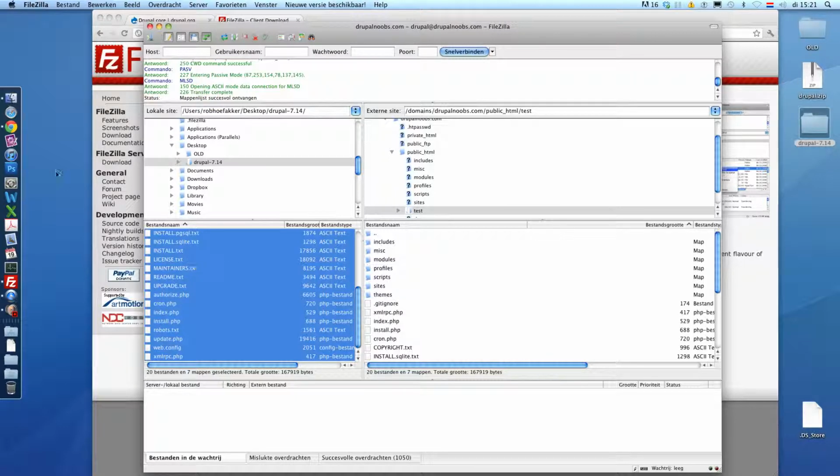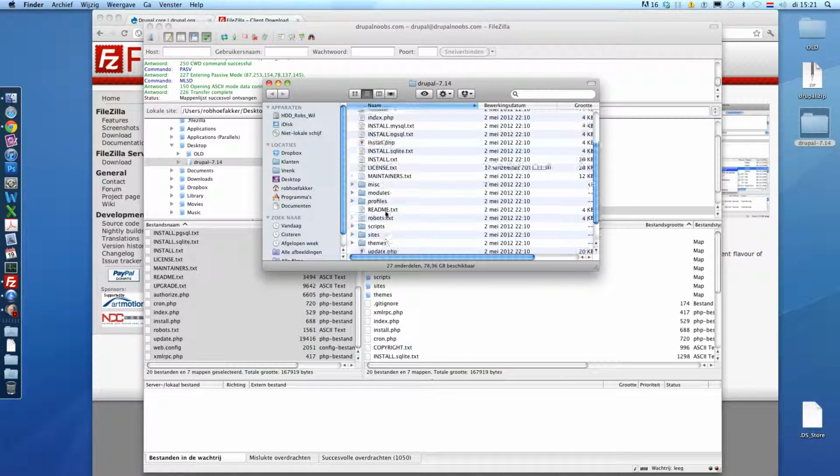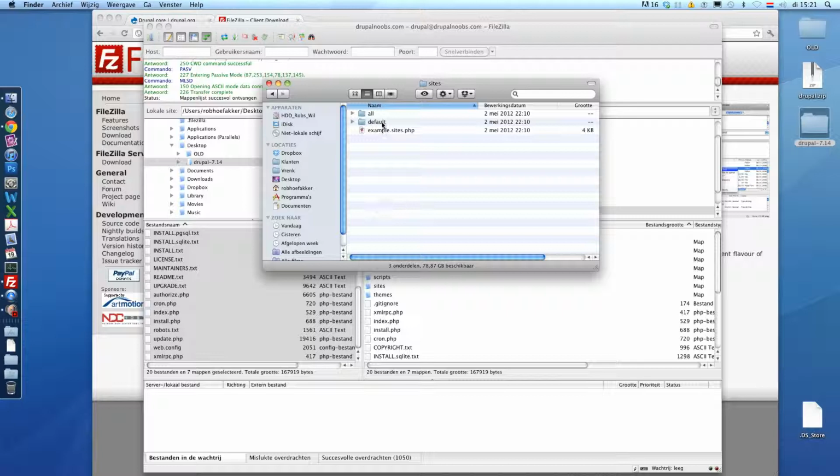Now the next thing we want to do is make sure Drupal can save its settings. So we're going to fill in the database settings, and we want Drupal to save it to our web server so it can really connect to our database. We're going to do this by opening up the Drupal 7 folder we downloaded. Go to sites, default, and you will see default.settings.php.